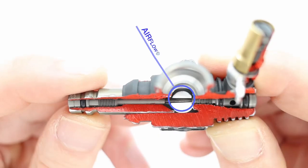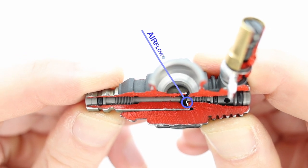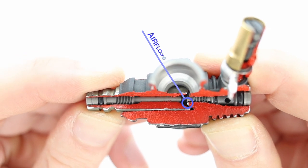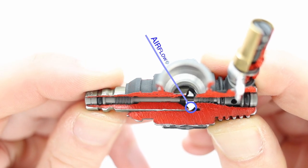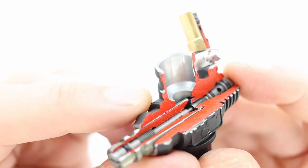And I'll just attach this to its proper setting so you can see what happens. So the airflow is going through here. So when the throttle is closed, when the throttle is at idle, very little air, you can see through the carb there, a small amount of air can get in. So we don't need a lot of fuel either at this point. But as the throttle opens, more and more air can flow through the carb into the engine. So we also need to allow for more fuel to flow into the engine. Because remember, the key point is the mixture of air and fuel. So the more air you have, the more fuel you also need.